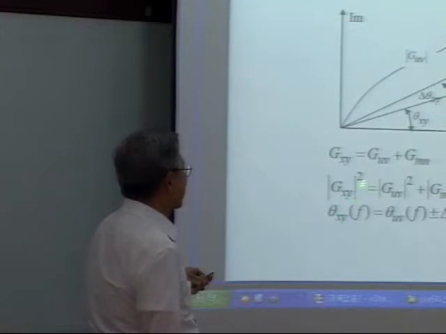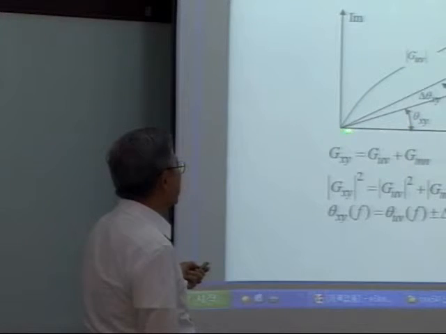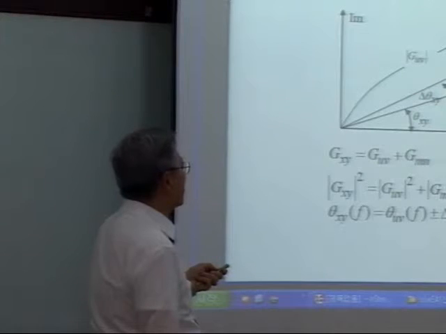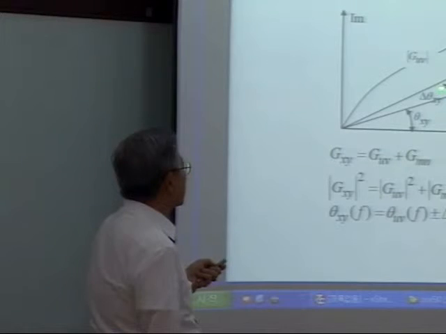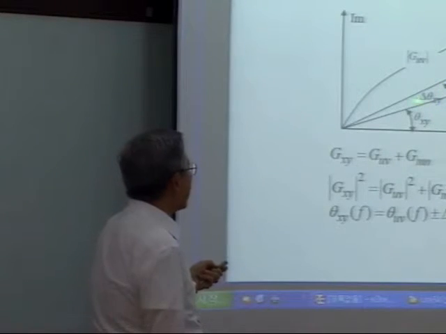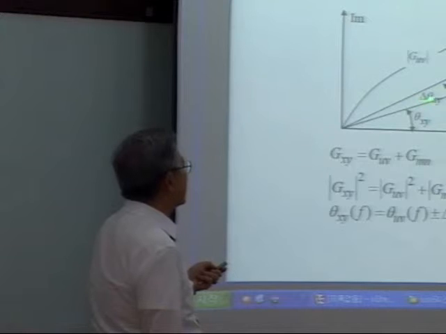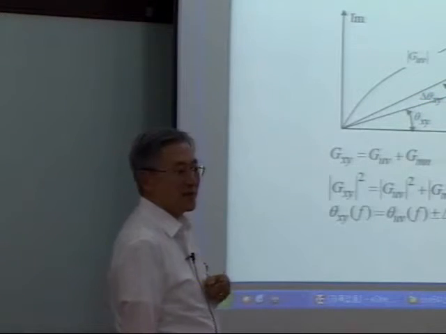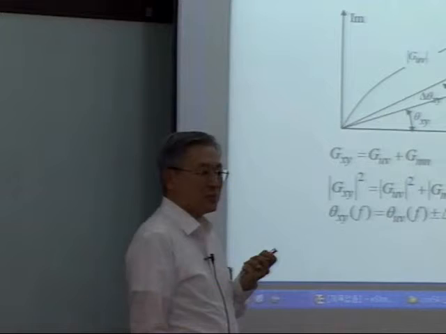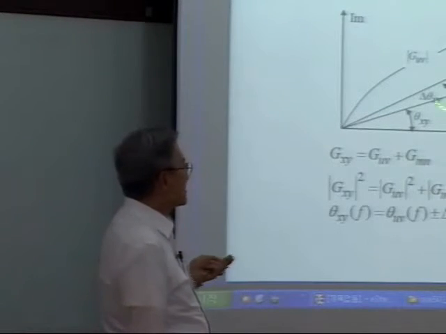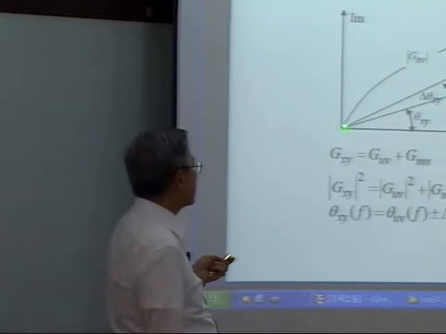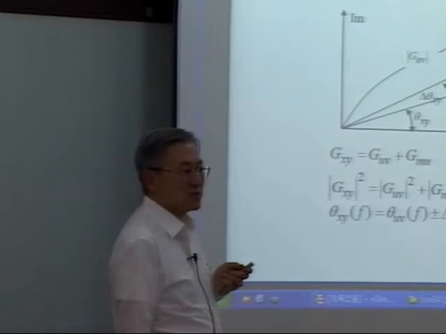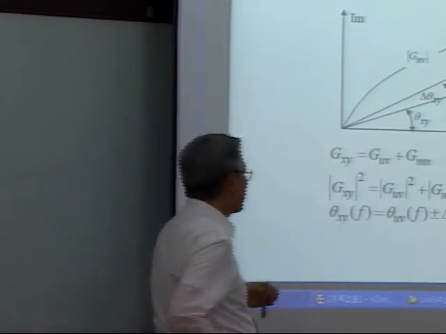Let's look at here. Theta, this is the final vector in the complex domain. So theta xy is equal to theta uv minus the delta theta xy. Okay? It could be plus and minus, because this is a minus side. If it goes up connecting from here to here, then that's a plus side. Could be plus and minus.